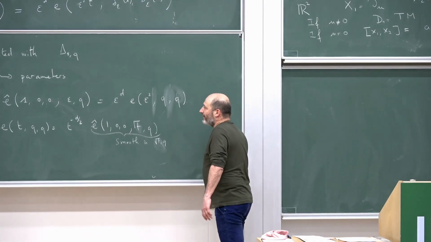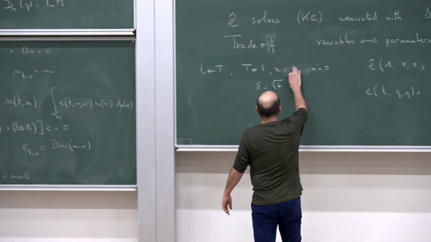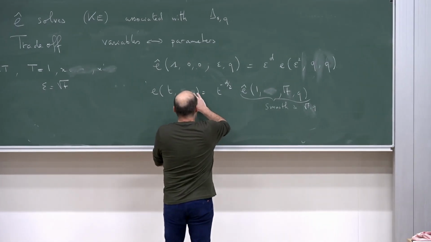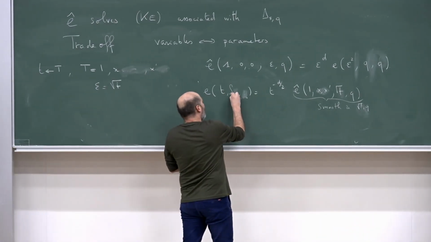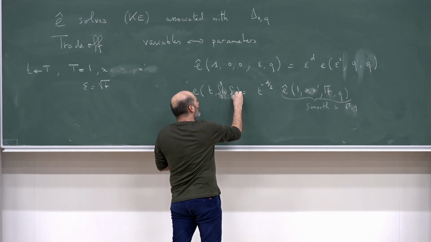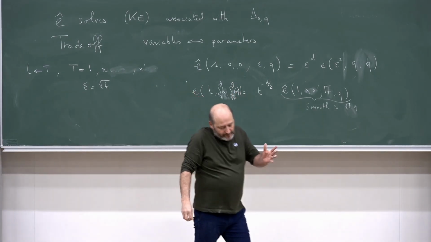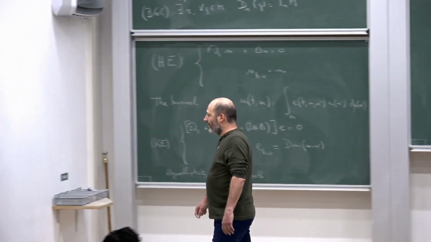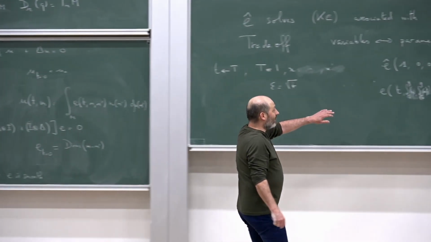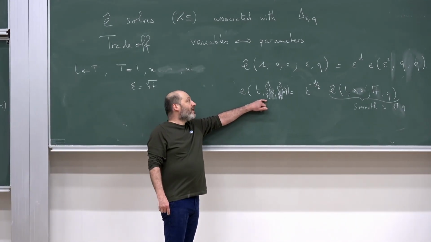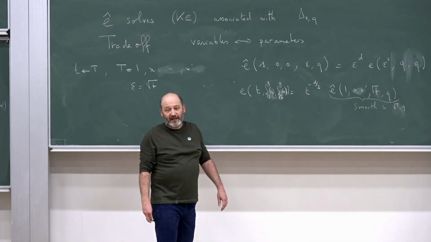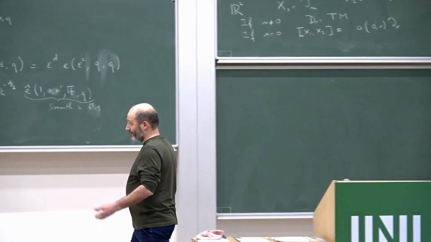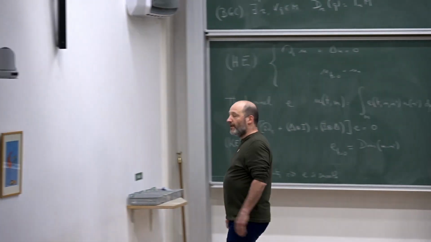And now you can integrate with respect to q and do asymptotic analysis, and it gives you the heat asymptotic expansions. Actually, it's a bit better than that, because you're not forced to put x and x prime to 0. You will keep x and x prime, and here you will have delta square root of t at q of x prime. And if you're not too greedy, meaning that you state your PDE statement only on compact domains, what you have here is an asymptotic expansion of the heat kernel in a square root of t neighborhood of the diagonal, which is good. So this is a nice method. You have to pay the price of proving a PDE statement, but that's how life goes.